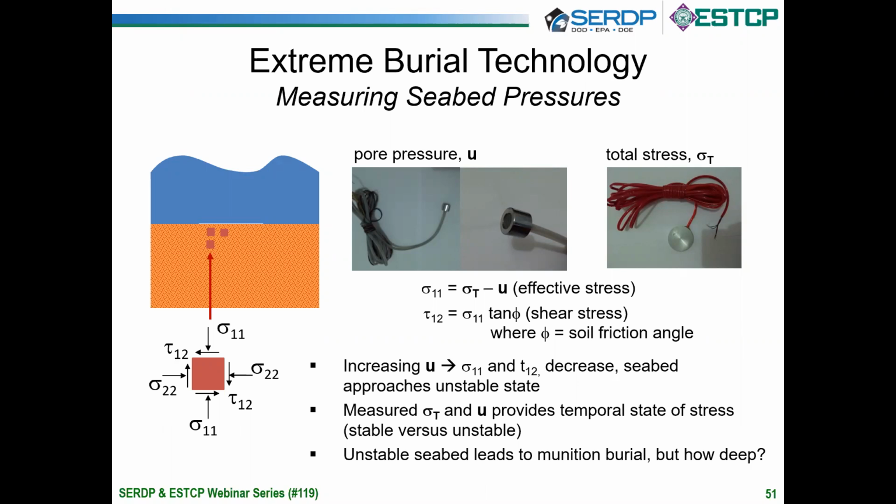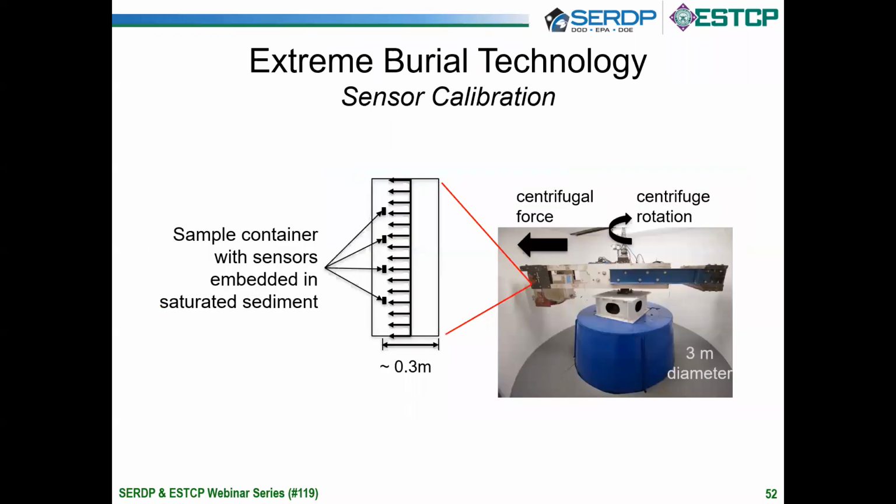So, we posit that this extreme burial happens due to momentary liquefaction, or what we like to call the degree of liquefaction of the seabed. That means that the waves create such a large negative pressure right at the seabed that it actually dilates the bed and allows objects to very quickly percolate down through the seabed. And so we're trying to observe that process directly with these instruments that are going to be mounted into a surrogate munition. One of the caveats is that this requires some pretty intense calibration.